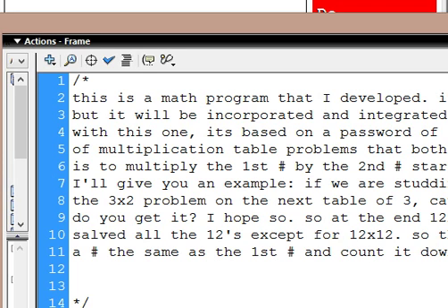So that is why I multiply the first number by the second number, starting with a number the same as the first number, and count it down to match its answer on the sequence that is also counted down. Okay, so the answers are in a sequence. The answers to the problems are in a sequence. I'll give you an example.